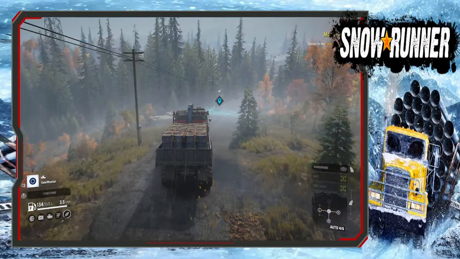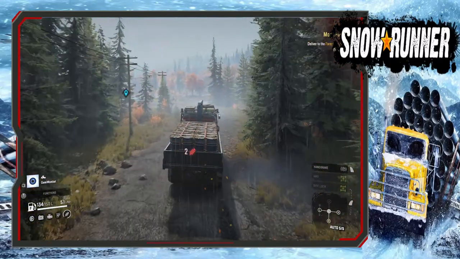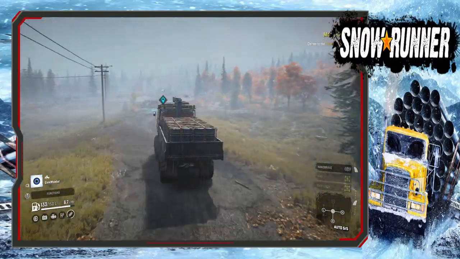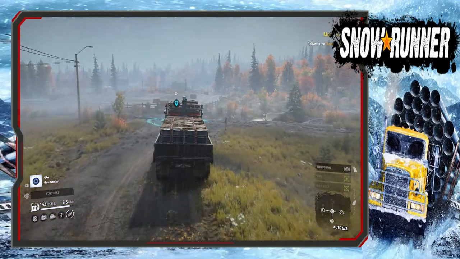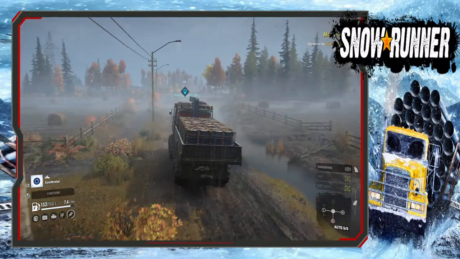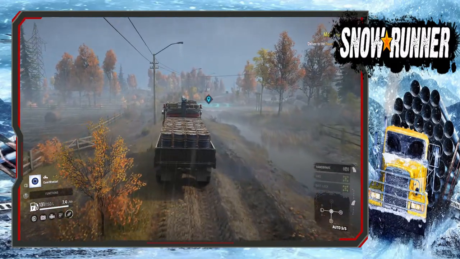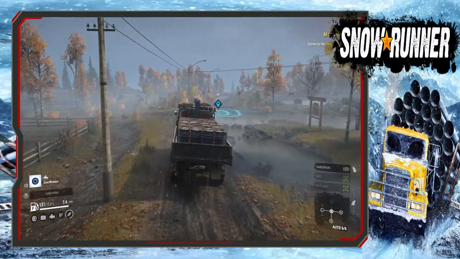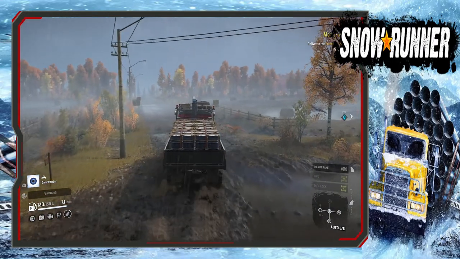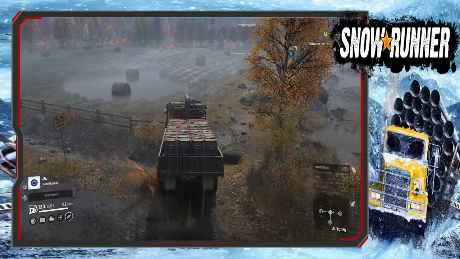Nice. Oh, let me just get rid of you. Here, and you, and you. Alright. Off we go. Get in the cab for a little bit. I've thrown up some new cab decorations now. Got a bit of a curtain on it. Ooh, this pump. This is nasty.